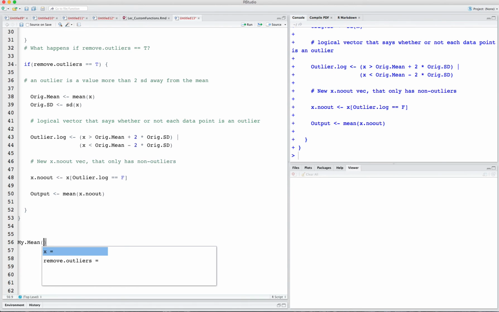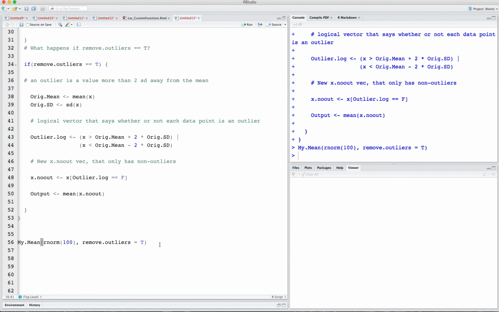And what's also cool about RStudio, and I think it might do this in the regular R application as well, is that it includes reminders of the different inputs even for your own custom functions. So in this case, let's say myMean of our normal 100. So in this case, this should have an average value of around 0. And let's say remove outliers is, well, it doesn't matter in this case because there shouldn't be many outliers.